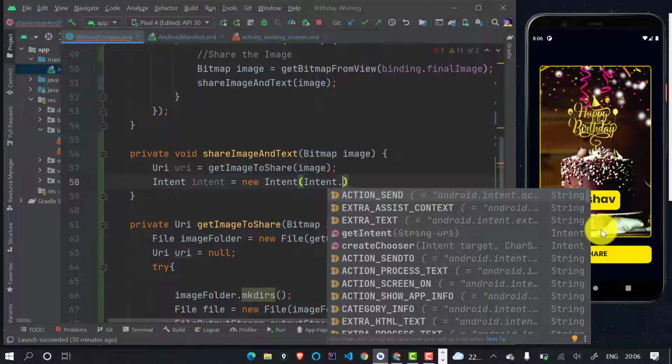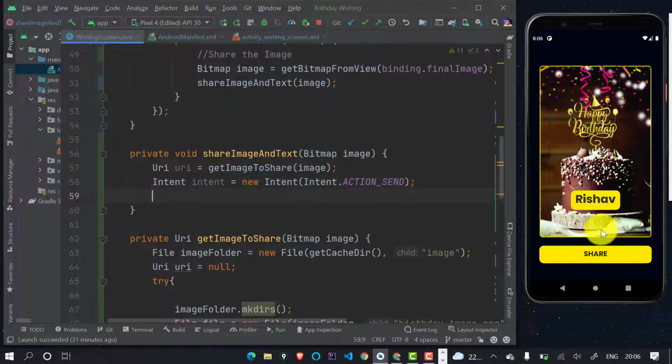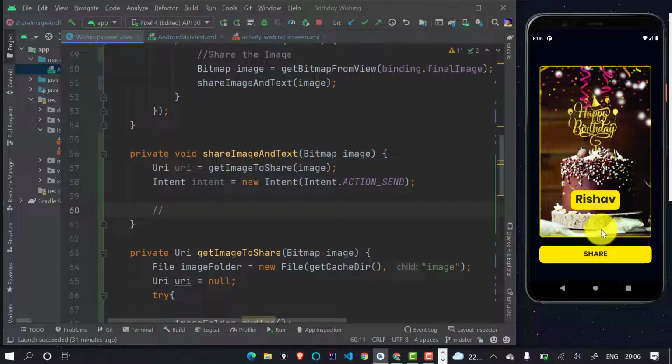In this intent I want to share, so I will simply give action send, because we are sending the image to someone through sharing. Now let me comment down here. First of all I want to put the URI of the image that I want to share, so I will write putting the URI of image to be shared.